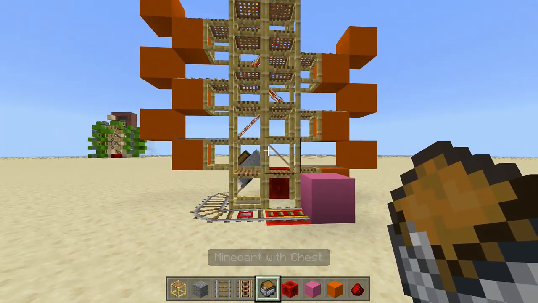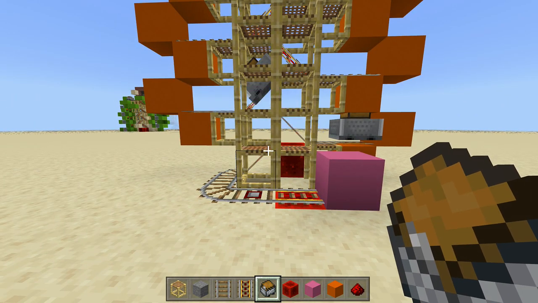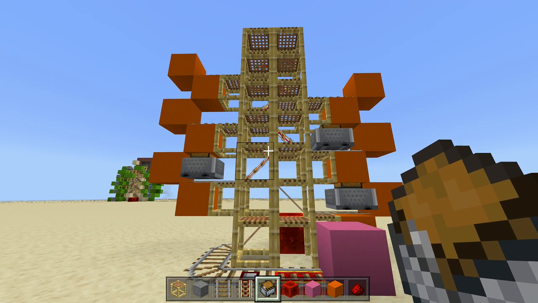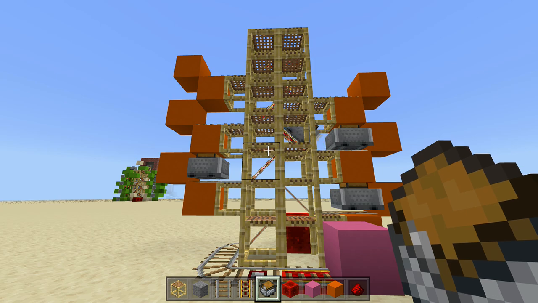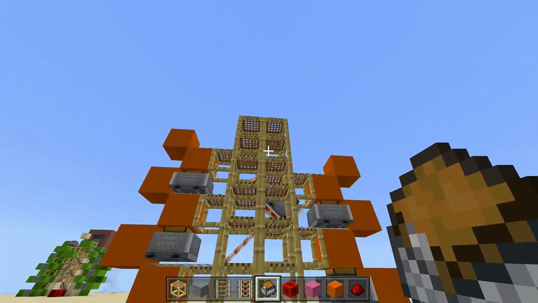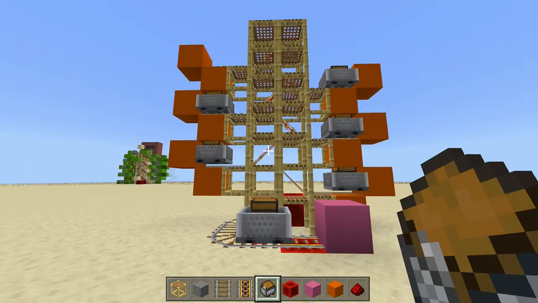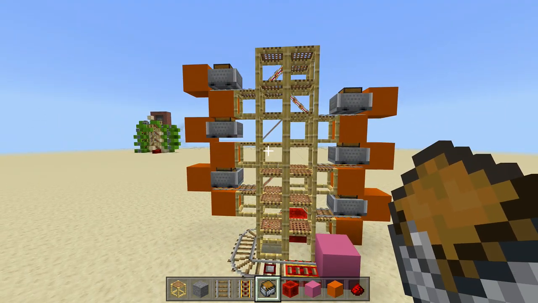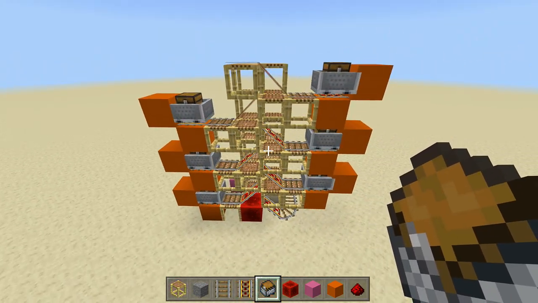So my card chest, it should stop there. That's going to be the first one. This one will be the second one. Then this one will be the third one. Fourth one. Fifth one. And this is why it takes so long, because the minecart has to fall down here and then go around it to get up there. And then last but not least, the sixth one. But that also makes every single one come at the same exact time. So there is all of our minecarts in place.